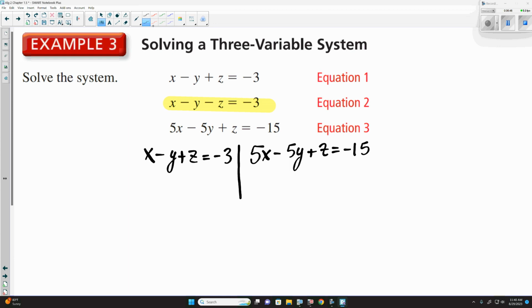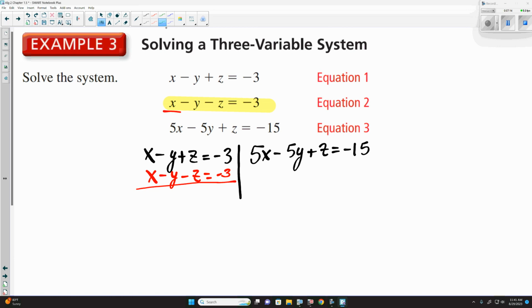Now, for this point, we're wanting to eliminate X. Well, the one on the left already has 1X, and our equation we're using to eliminate it has 1X. So we don't have to do anything to it, which means we can just rewrite our eliminator equation right underneath it because the X's already have the same number in front of it, and incidentally, they already have the same sign.